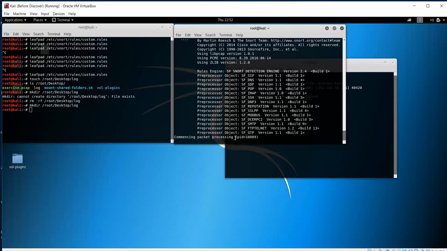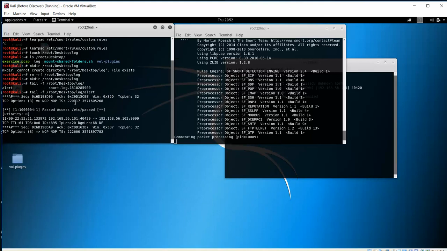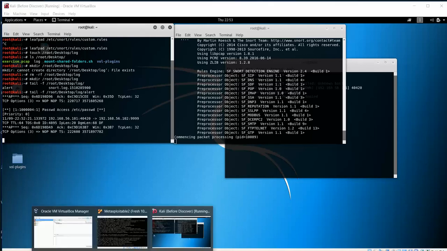Now notice this. Because we are logging the output to a particular folder, we're not going to see anything in here. The way we can monitor the content of the log file is we can use the tail command on root desktop log. It's going to have an alert. Okay, so here's where the actual alerts are, and this is the last entry, which we would have seen here. Since we're using the tail command and tailing the contents, the last input into the alert log, let's see what that looks like in real time.